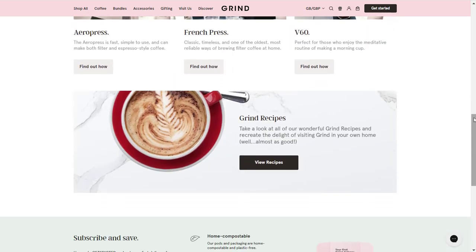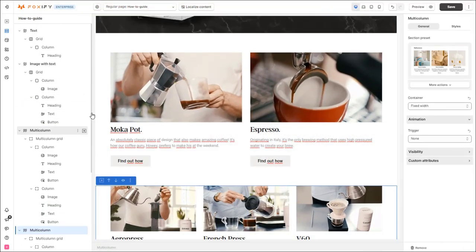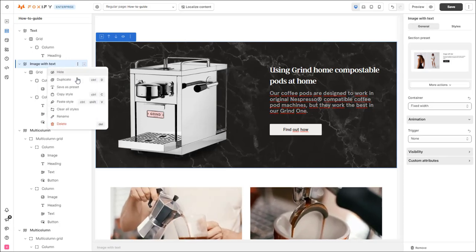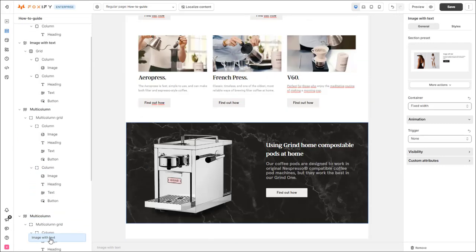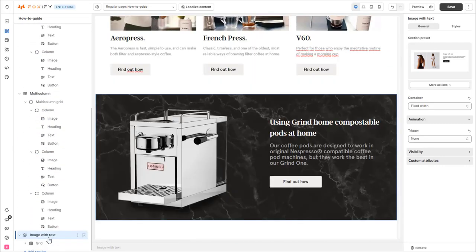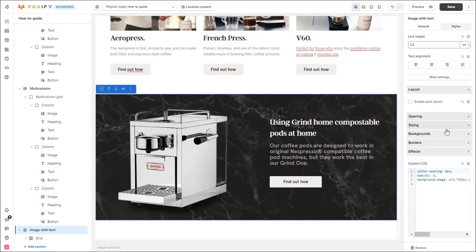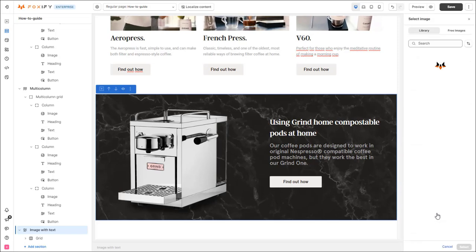The section later will be similar to the image with text section I customized earlier. Therefore, I will duplicate the section I have created above, and then drag the duplicated section to the bottom of my template. I will change the background image for this new section.